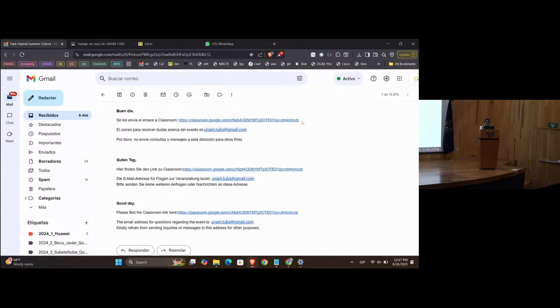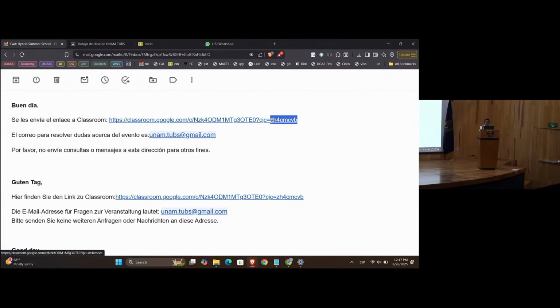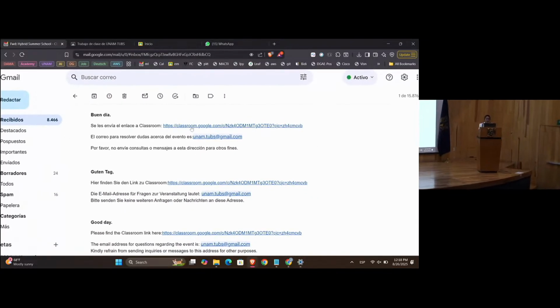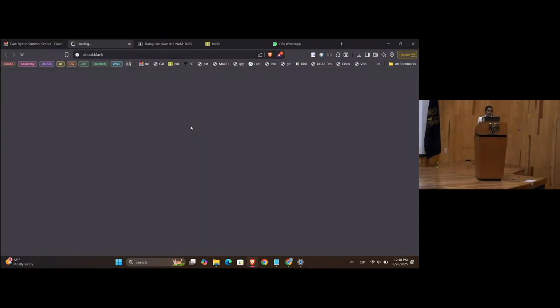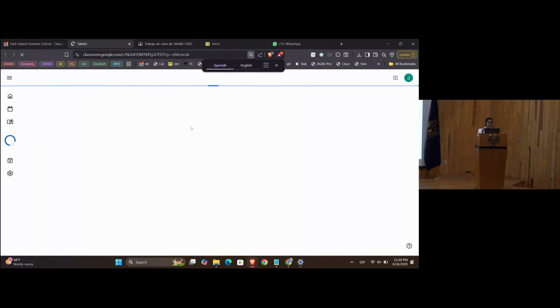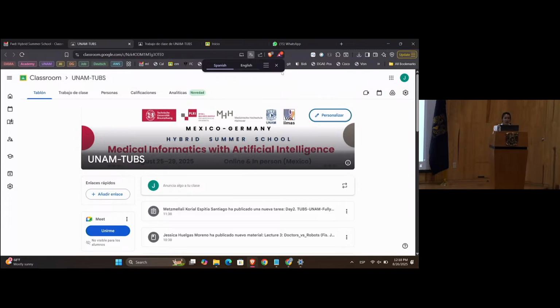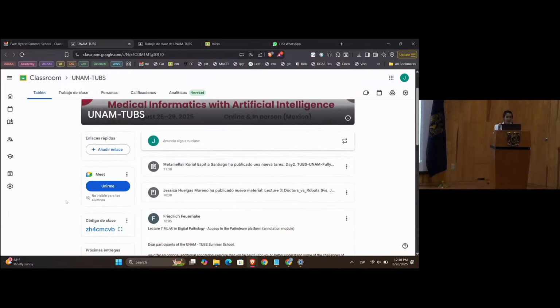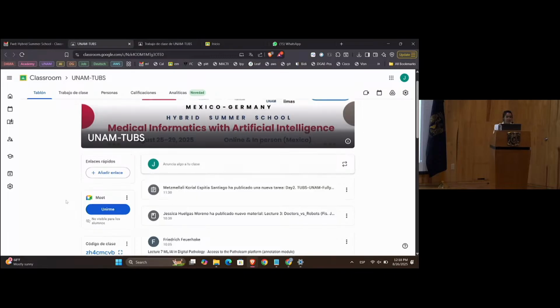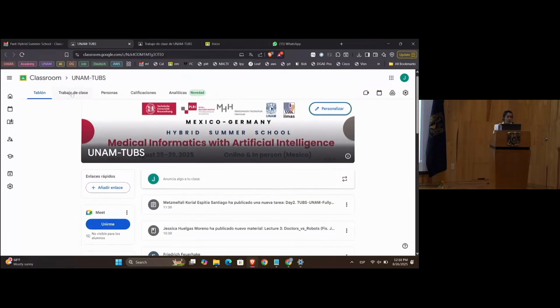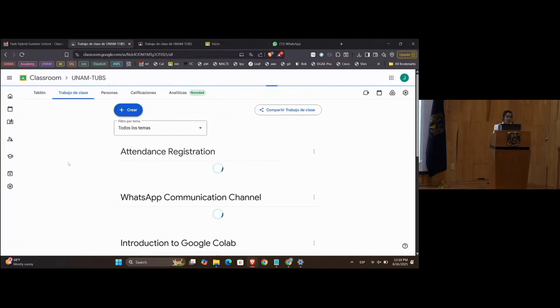So if you remember yesterday, we gave you these 8 characters. So you can link in the description in the link, and we are going to see how another tab is opening. So you are watching this screen, and please, you are going to go to this working class tab, okay? So it's going to change the view like this.